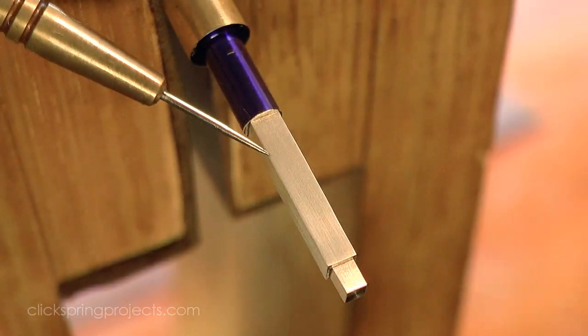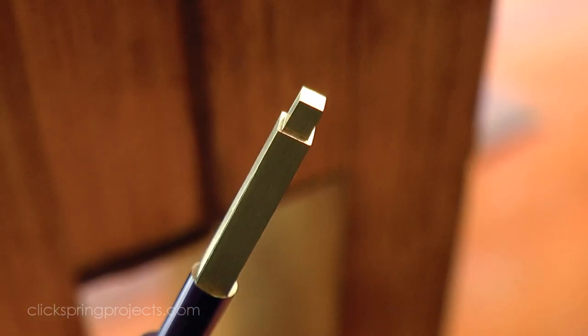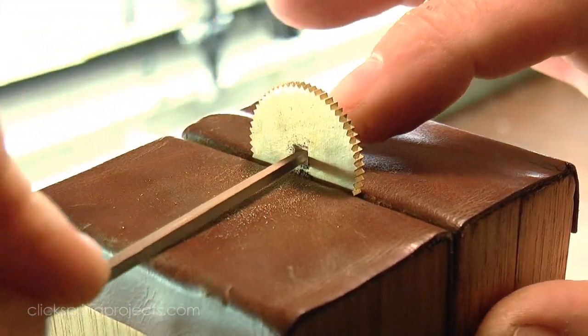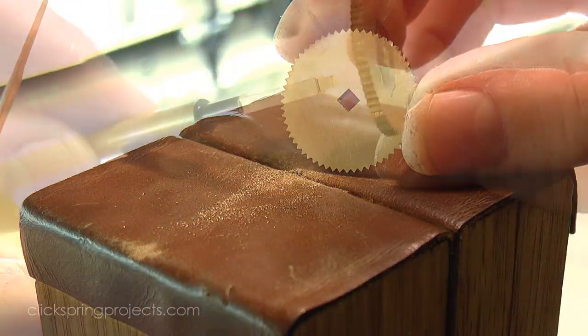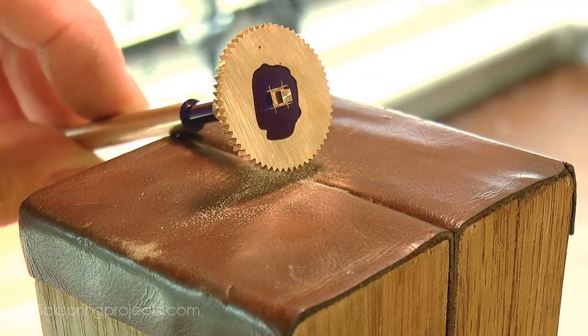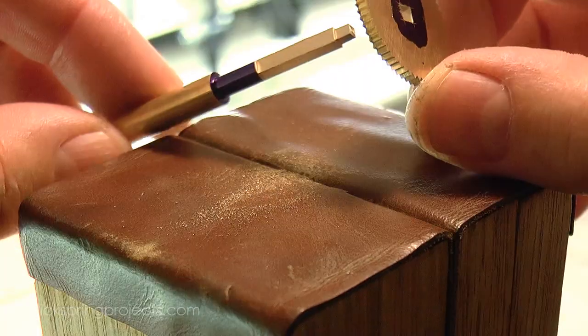In each case, I gave the arbors a gentle taper so that the wheels could be held in place with a light interference fit. Each of the square holes was carefully opened up until the wheels just threaded onto the end of the arbor. From there, the holes were opened further until each wheel could be easily pushed onto the arbor for staking.